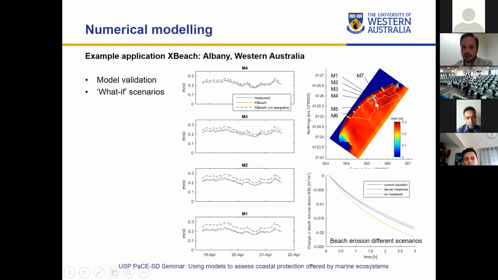Then we looked at how the model predicted the wave attenuation by the seagrass, and whether we could get a good match, which is shown on the plot here with the 2 colored lines. Blue is measured and orange is from XBeach. And the dashed line is as if there was no seagrass. Because there's always a bit of discussion, especially among coastal engineers, that say, well, seagrass is so flexible, it's often deep, and it doesn't really do anything. But what we saw here is that there's definitely a small effect. Even though the waves are quite small, it's definitely an effect worth noting, and especially in the longer term, it might have an effect on the stability of the beach.